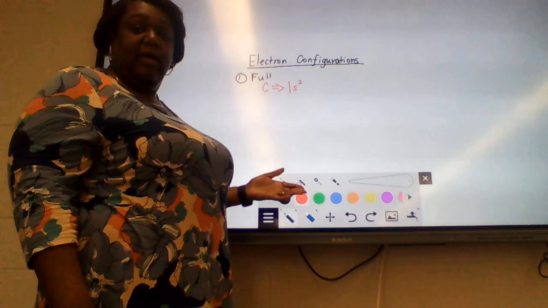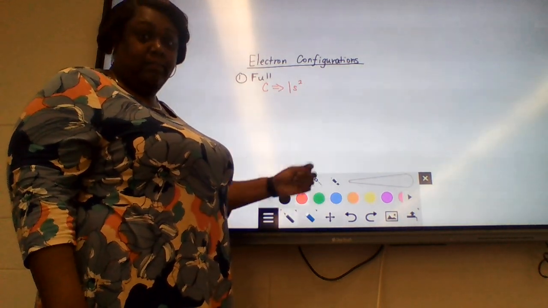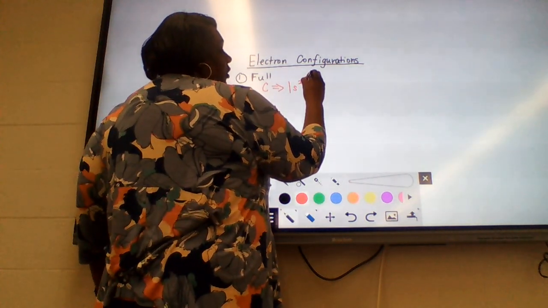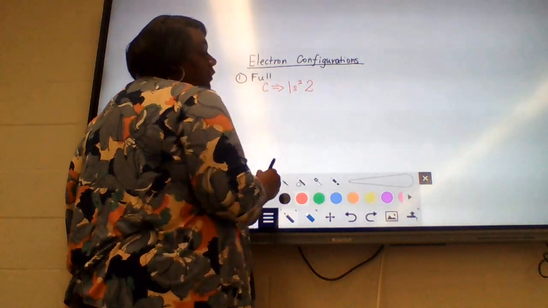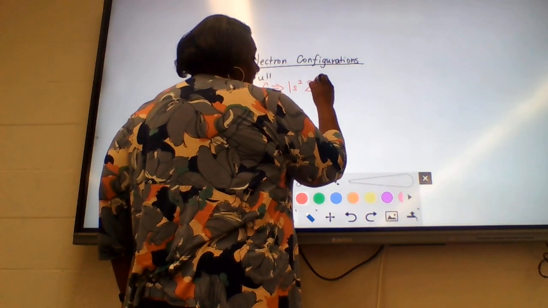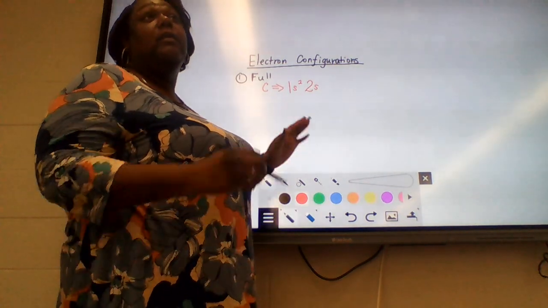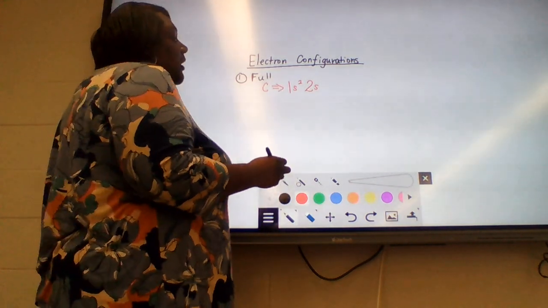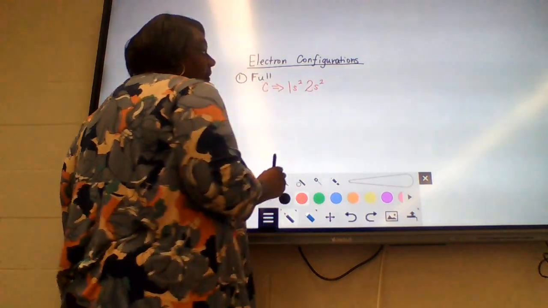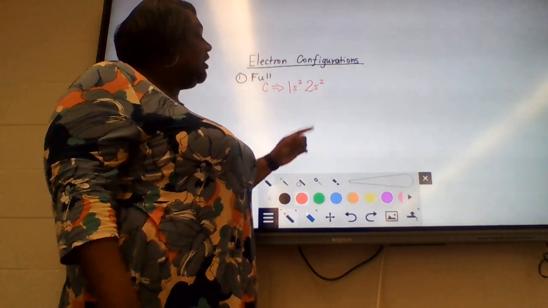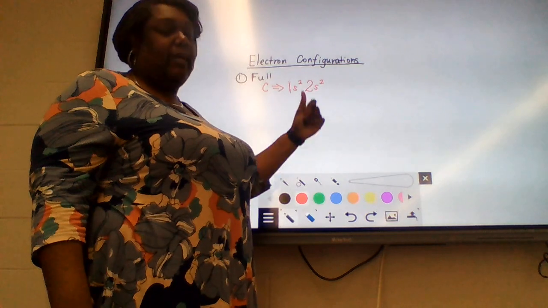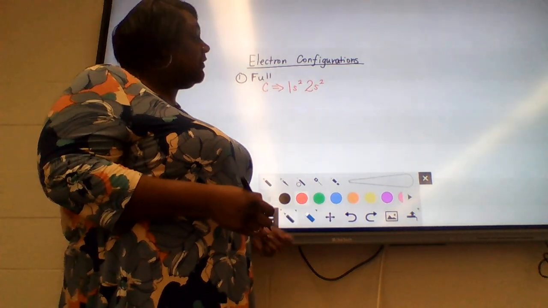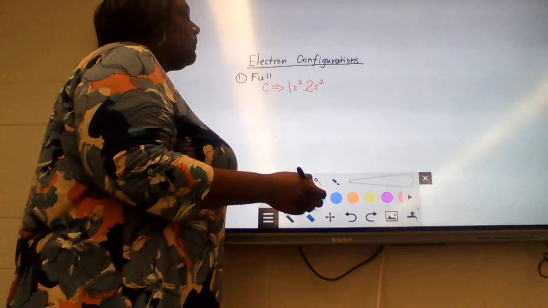After atomic number 2, which is the atomic number for helium, comes atomic number 3. If you look at where atomic number 3 is, you notice that it starts on row 2, in the S block. Column 1 and column 2 on the periodic table represent my S block. I know the element carbon is past column 1 and 2. So when I look at my configuration, I'm going to have a 2 as the exponent because, again, when I get 2 electrons in the S sublevel, then that sublevel is full.